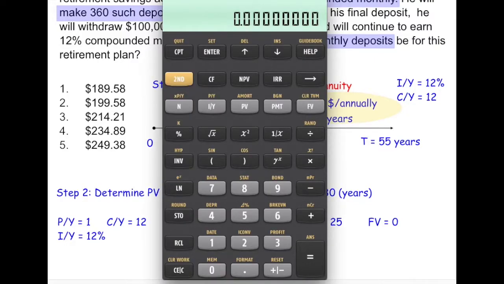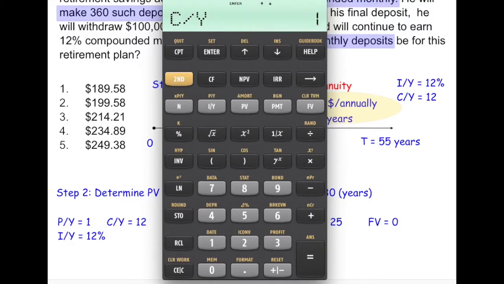I would always recommend to begin by pressing second FV. What that essentially does is that it clears the gray TVM buttons. I'm going to press 12 for IY, 25 for N, 100,000 for payment, 0 for future value. I can press second IY. I'm going to change PY to 1 simply because there's one payment per year. And I am sure to press 1 followed by enter, not equals. I hit the down arrow.